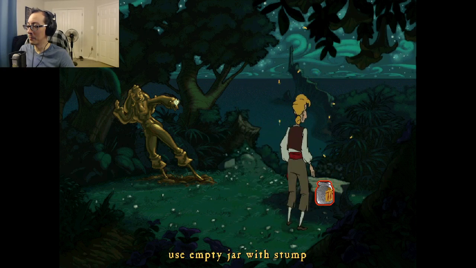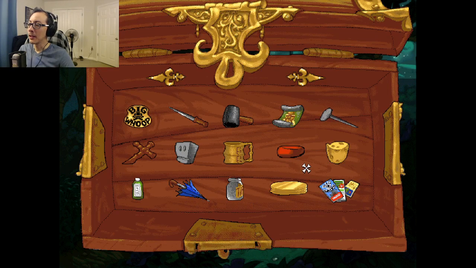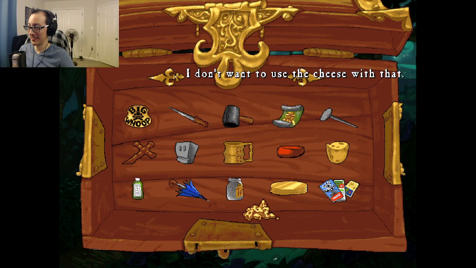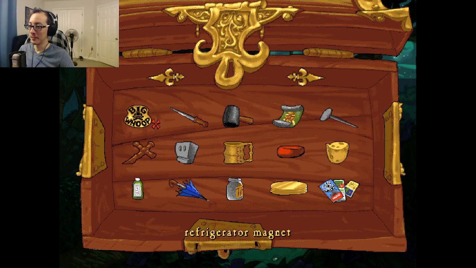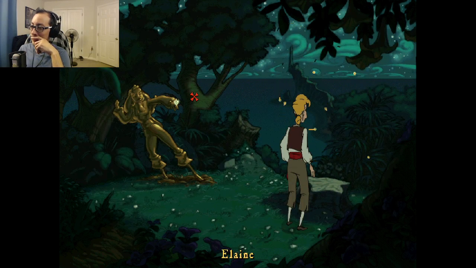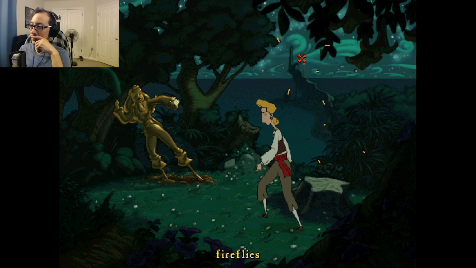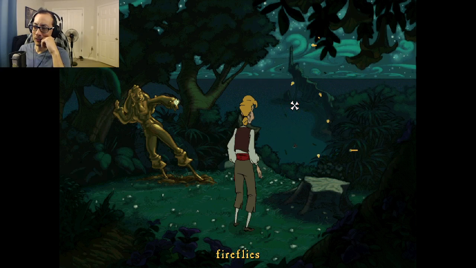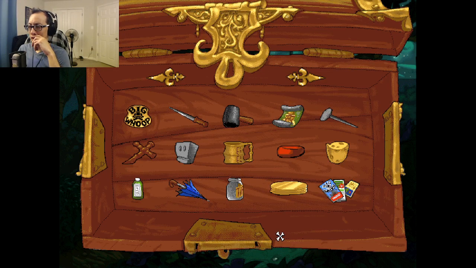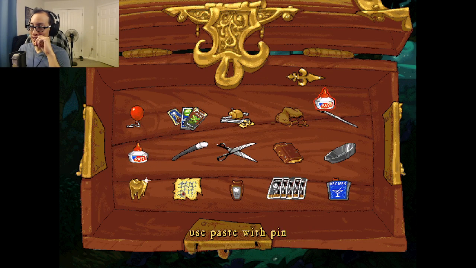Oh, put it in the stump? Putting an empty jar on that stump. Okay, I need to fill it with something. Do fireflies like cheese? I don't want to use the cheese with that. No? Okay. What are they like? I don't know. Yeah, what do fireflies like? They sure are bright. Nah. They're too small and fast for me to catch with my hands. Maybe I'm supposed to make it sticky?